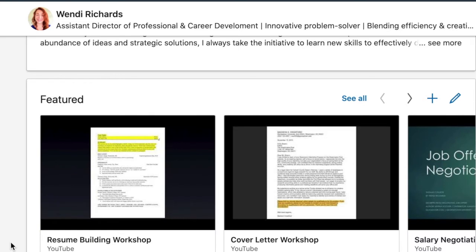Now, speaking of tech students, if you have a GitHub, or if you have something you've created, maybe you're a marketing student or marketing professional, and you have examples of your work, you have links to online portfolios, and you want to feature those to show recruiters what you can do, this is the place to put them in the featured category.